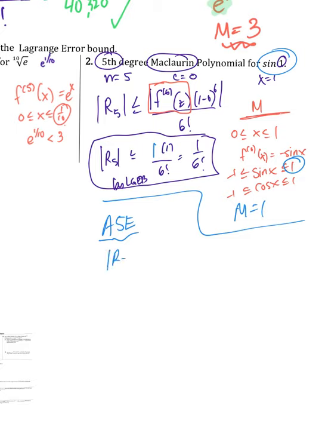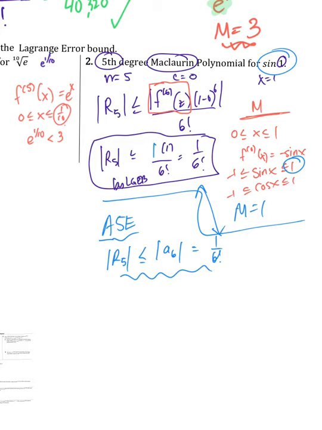So what we would do here is we would say that the remainder of the fifth term is less than or equal to whatever the sixth term is. And the sixth term, based on the Taylor polynomial for sine of 1, would just be 1 over 6 factorial. So it happens to be that these two approximations are the same. That's not always true. Sometimes one will be better than another, and it's a really good thing to compare. If you have the choice, just compare the small amount of work that I did down here for blue to all that work I had to do up top. I would definitely choose A as C if I had the choice.